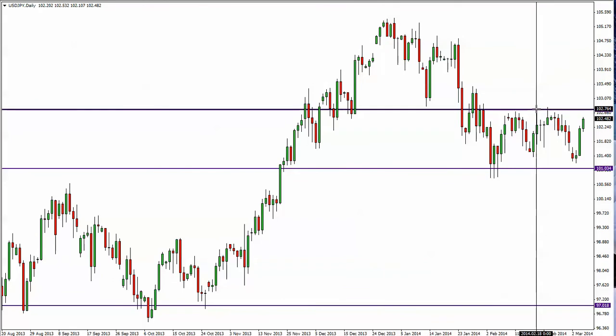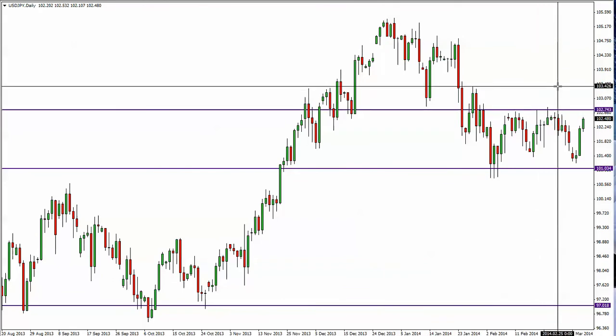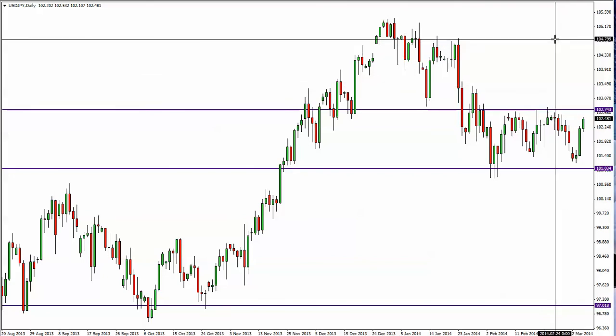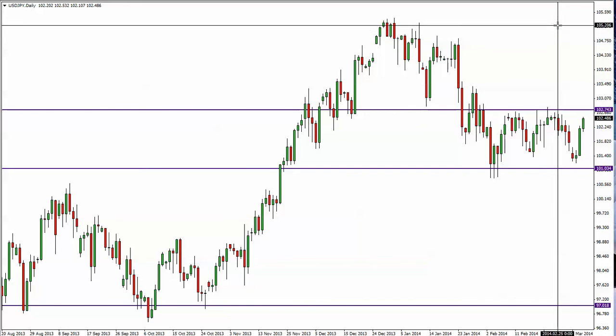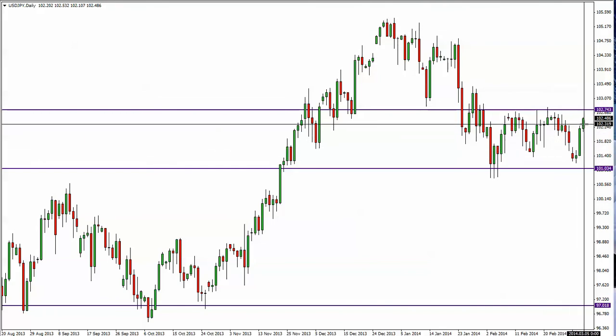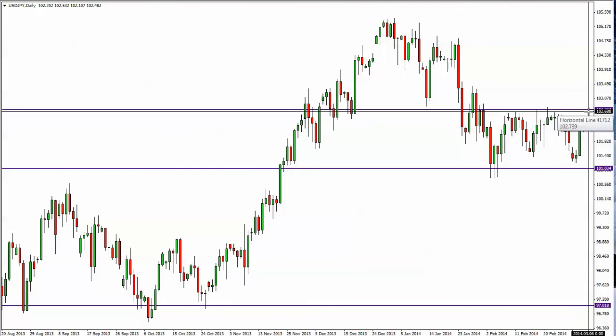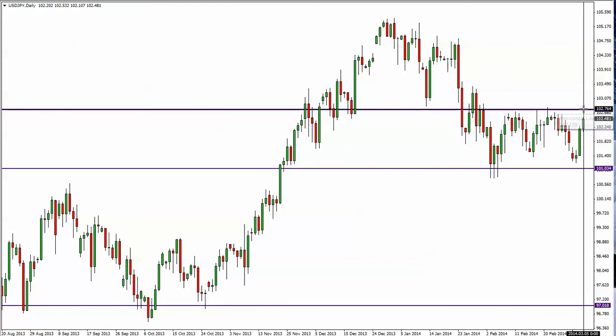I'm going to zoom out to the daily chart so you can see the projected targets. We're going to look for 104, 104.50 area, and then we're going to look for a larger tradable void into the 104.80 area, which is also a fulcrum area, and then we're going to look for a last target into the 105.00 and 105.20. So you could see right now that the price action is reacting positive. We're trading into the upper horizontal range. It is a very wide range, so it's very interesting to see how it will react at this 102.70, 102.80 fulcrum level.